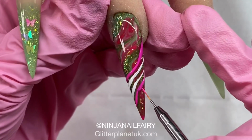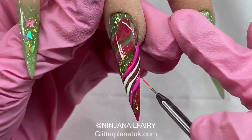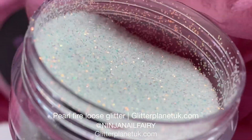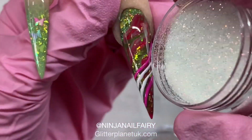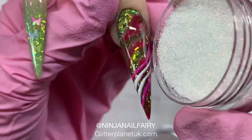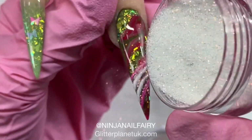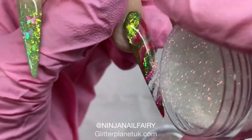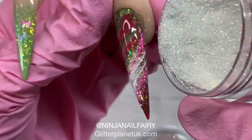So I'm just coming in with some gels and I'm painting some abstract lines over the nails, and then before curing, I'm sugaring on Pearl Fire, which is a fine loose glitter, and then I'll cure in the lamp and dust off the excess, and then I'll carry on with this process until I've filled whatever portion of the nail that I want to do.